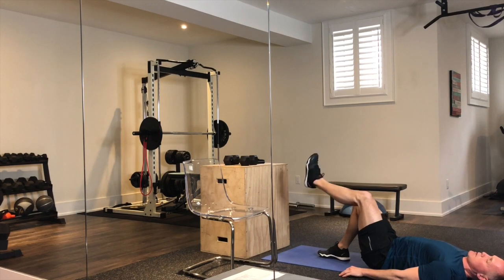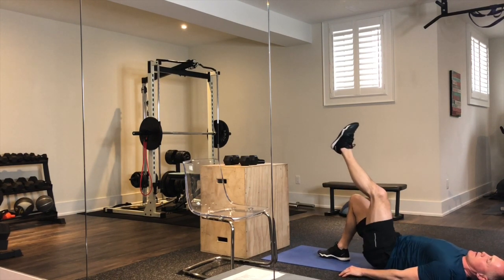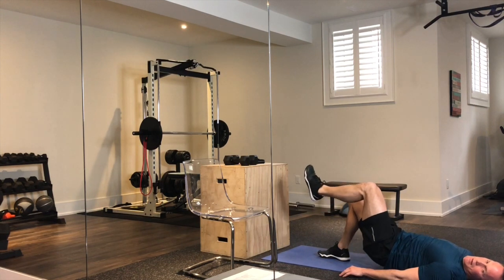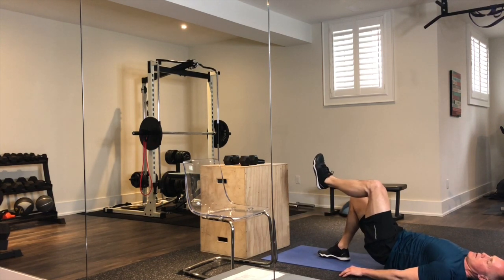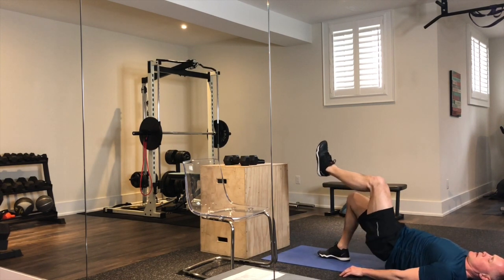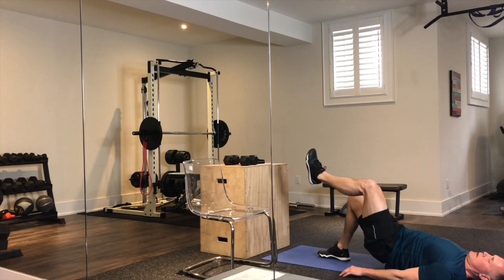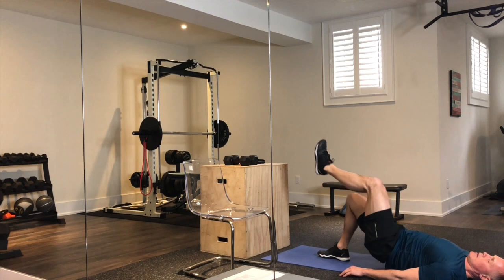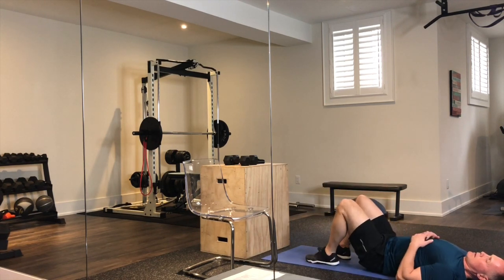Okay, this time I'll do the opposite side. Switch. 1, 2. I'll bend the knee. 3, 4, 5, 6, 7, 8, and 9, and 10. Okay, awesome. Just shake out your legs.